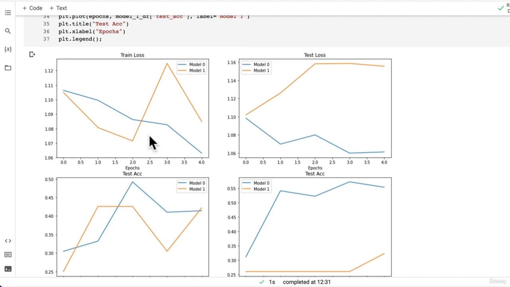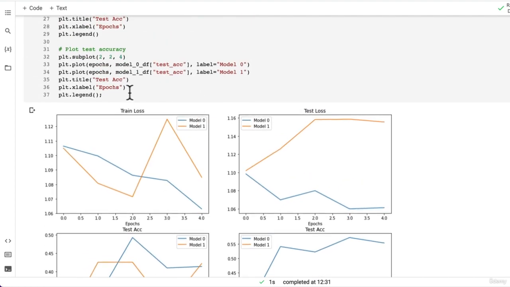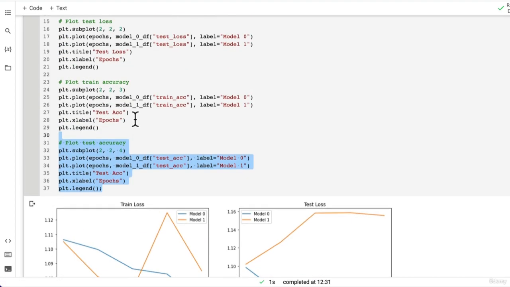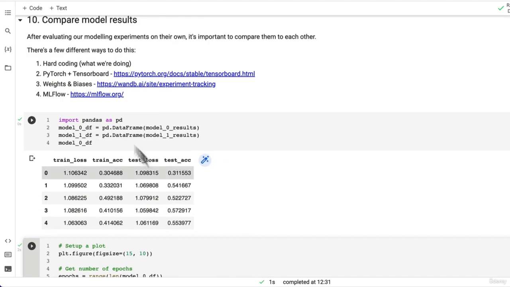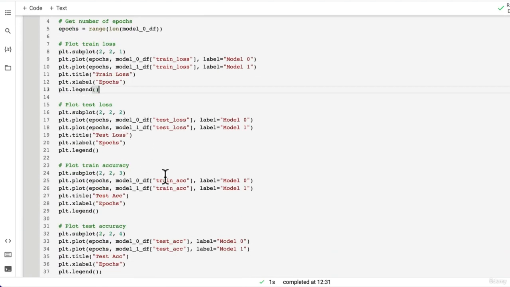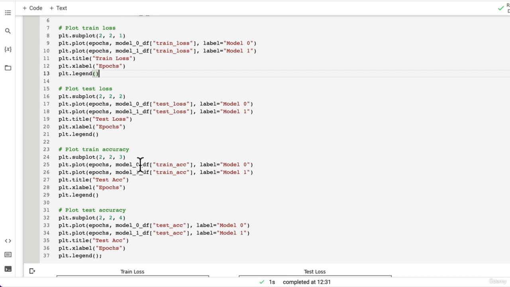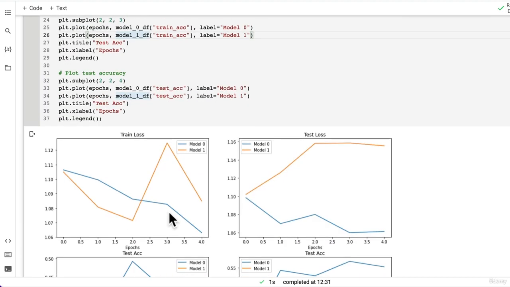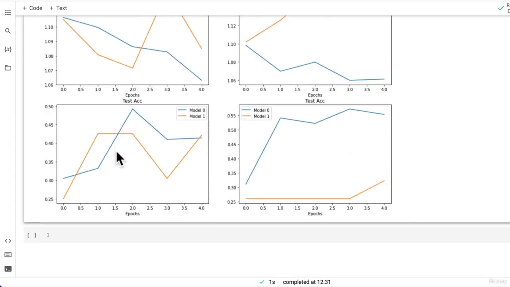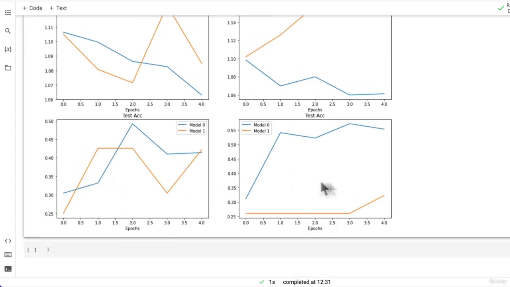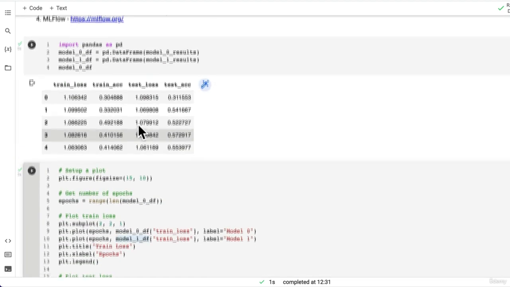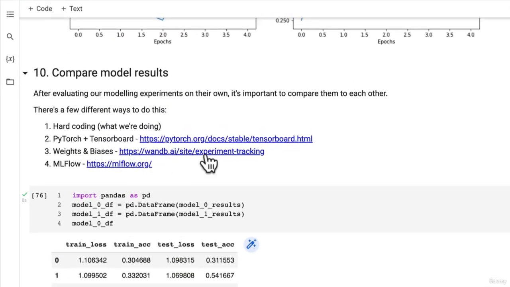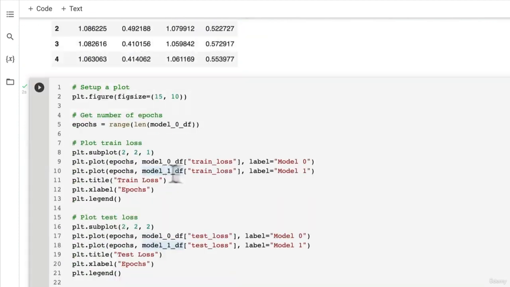Wonderful. So that's comparing our models, but do you see how we could potentially functionize this to plot however many model results that we have? If we had, say, another 5 models, we did another 5 experiments, which is actually not too many experiments on a problem. You might find that sometimes you do over a dozen experiments for a single modeling problem, maybe even more. These graphs can get pretty outlandish with all of the lines going through. So that's again what tools like TensorBoard, Weights and Biases, and MLflow will help with.